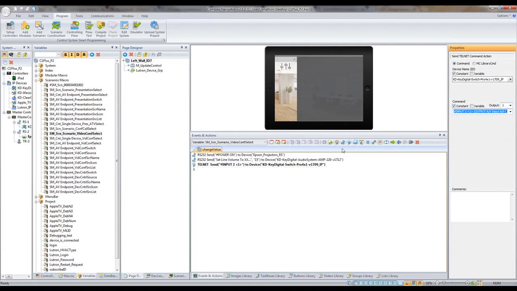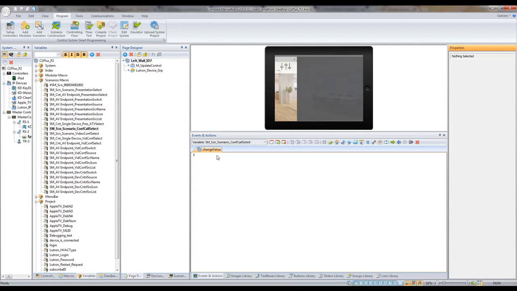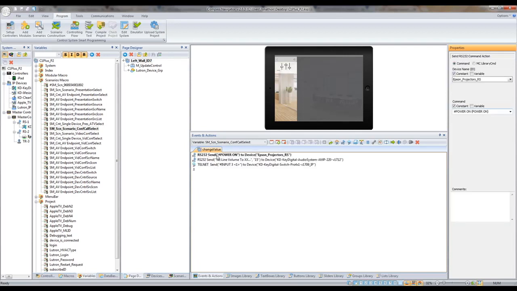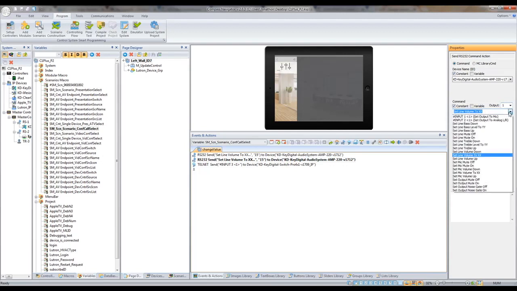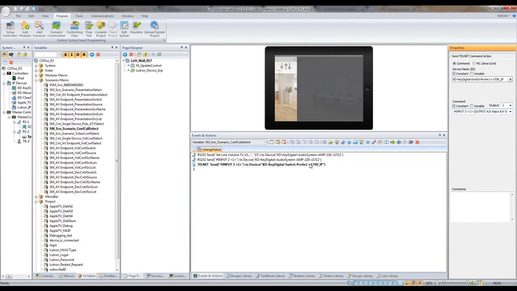Conference call, we don't need the projector. But I need to set the volume nice and conservatively, but also I need to switch my amplifier to select the second input. Remember, the AM220 has two inputs there, and we don't need to switch our 4x1 switch, but since I'm controlling the same device 2 commands in a row, I'm going to put a little delay in there using that pause icon and defining it as 0.2 seconds in the properties on the right there. Save early, save often.